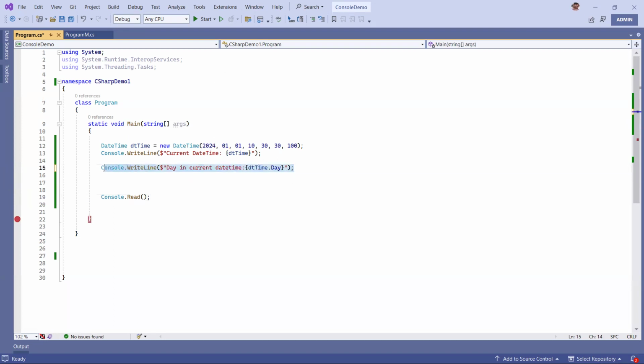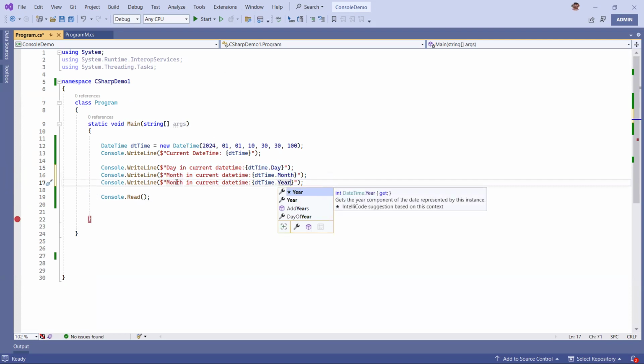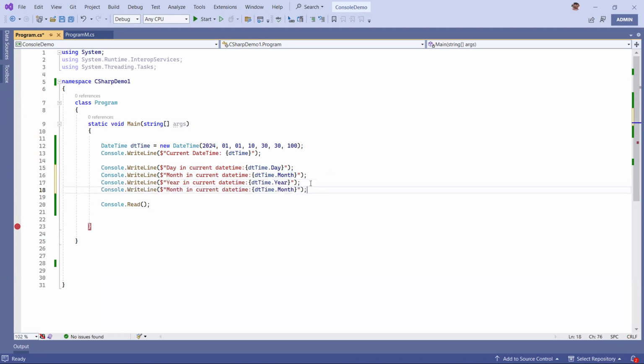Similarly I use it for month: month in current date. And similarly year, you can just use Year, and year in current date. Similarly you print hour in current date time, similarly minutes.